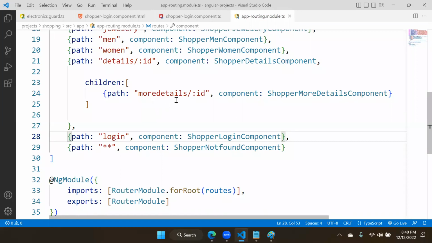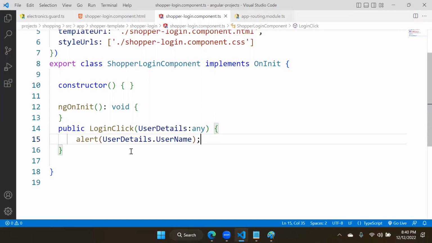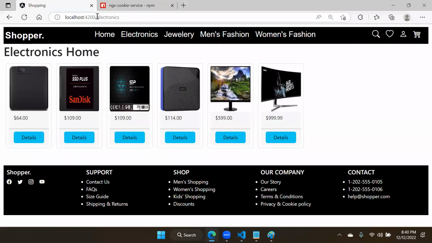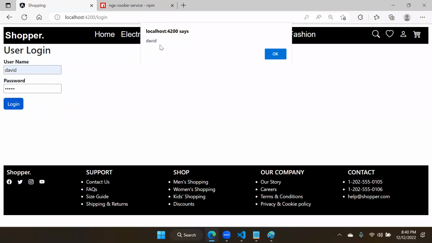Now let's go to the logic here. When user enters, observe carefully. I will access login directly, then login screen will come. In the login screen, user is entering username, some password and login. It gets that username. But what I have to do, this I need to save in cookie. Whatever username entered, I have to save in the cookie. And after saving, I need to redirect to electronics page.